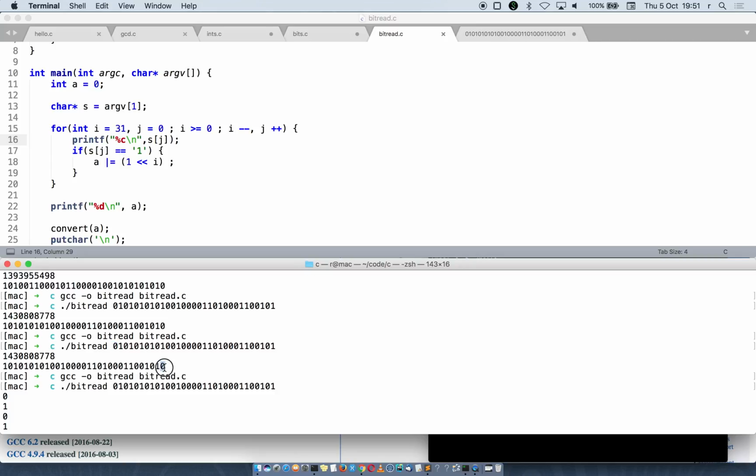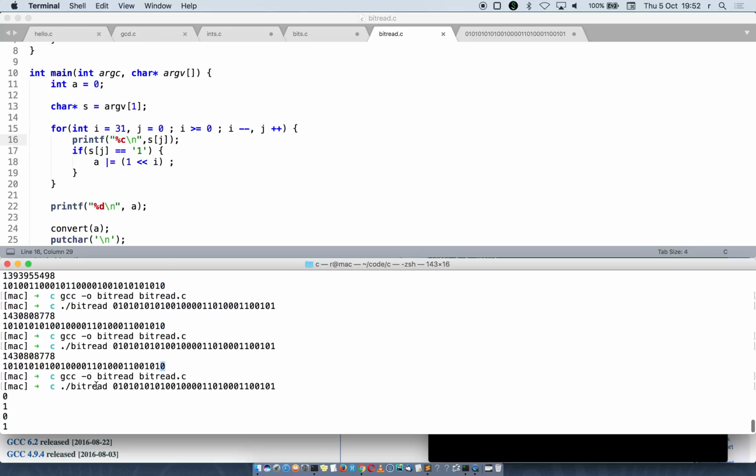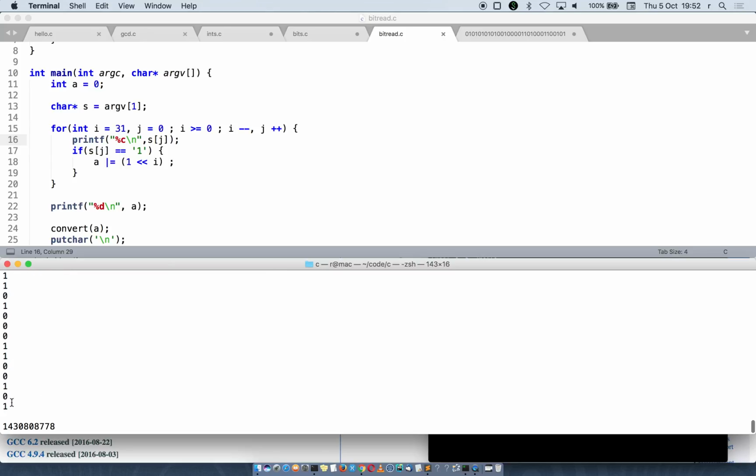But then it adds this 0 here, which is not good. So the last number that we read is 1, 101. All right.